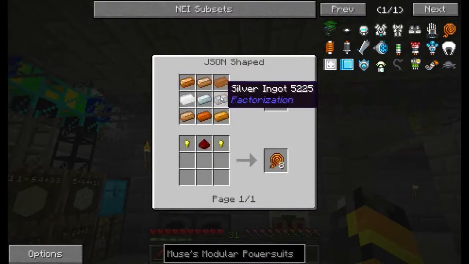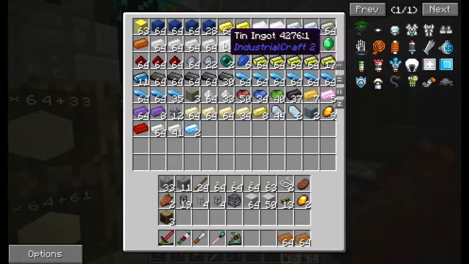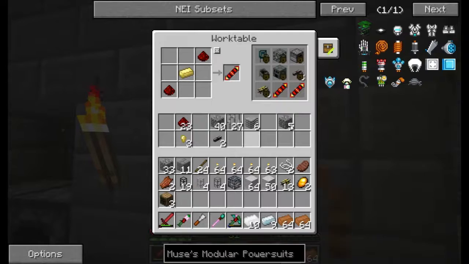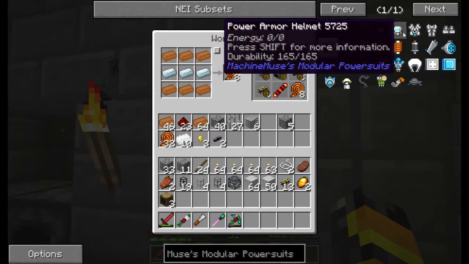So let's build these. Now we need this, which requires silver and copper, and as you saw, we have plenty and plenty of copper now. And silver, silver's not pure abundance, but we have a good quantity of it. Actually, I want to get rid of all this stuff. Okay, that goes there. That goes there. Okay, perfection. Yeah, that looks good. Alright.